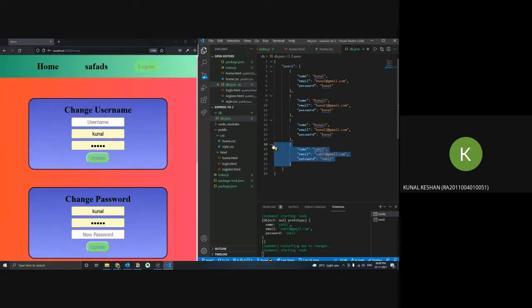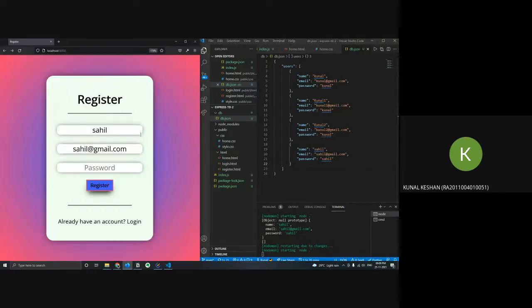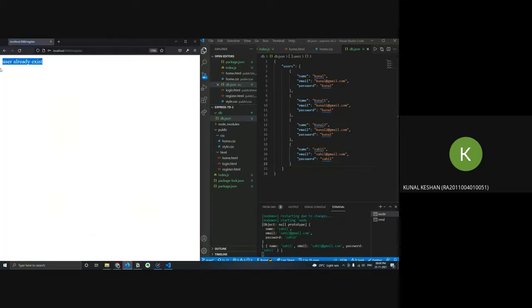So it did work. So this is as close as you can get to a real-time database. When I did this for the first time, it was like real magic for me. Like everything just coming over here when I click on it. So if I try again with the name Sahil, it should give me user already exists. Yep. So all working well.